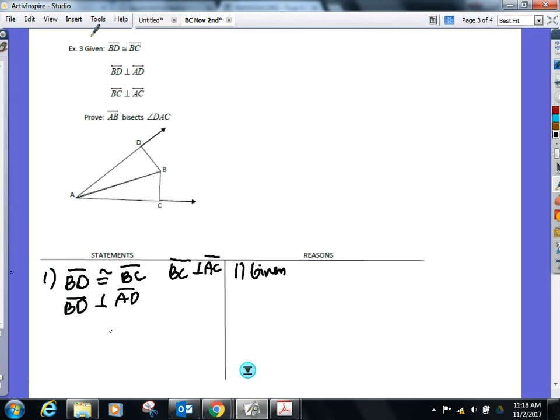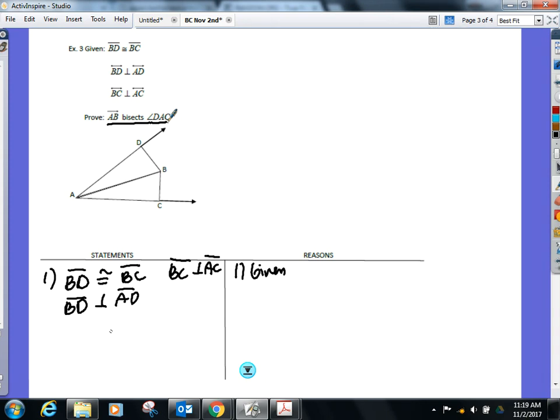All right. Before you do anything, stop. Everybody just stop. What is brand new about this proof? What is something that makes you feel uncomfortable? What is something we've never seen before right now? Emma, what have we never seen before? Yeah, we've never seen this proof statement before. We can prove segments congruent. We can prove angles congruent. We can prove triangles congruent. But never have we seen something proving something bisects an angle. Never. Okay? It's not going to be an issue, though.